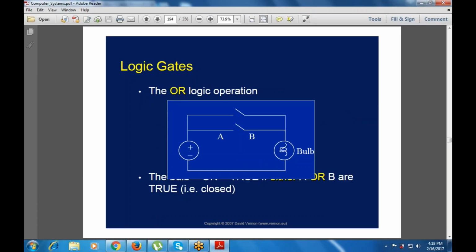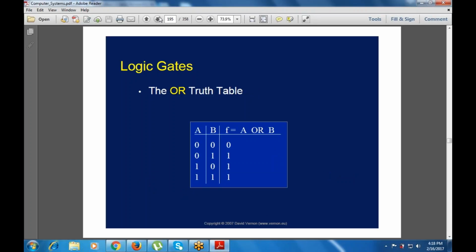Now the next one is the OR gate. So one is the AND, that is over. Then the next one is the OR gate. So this is true when both the inputs and the outputs are closed. Now this is a table. In this case, the output is only 0 when both the inputs are 0. Otherwise, if one of the inputs is true, that is 1, the output is true.